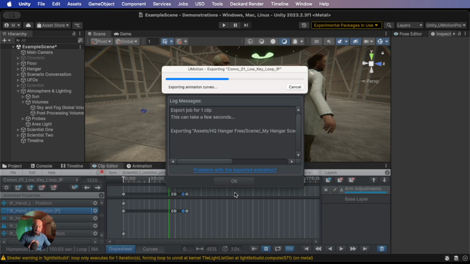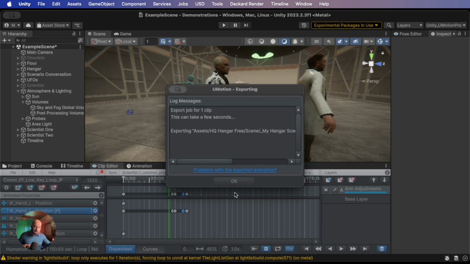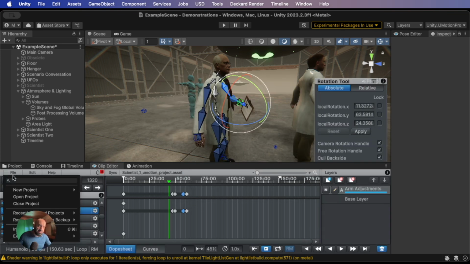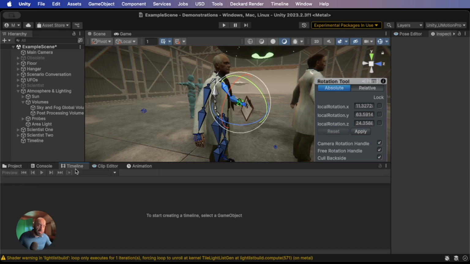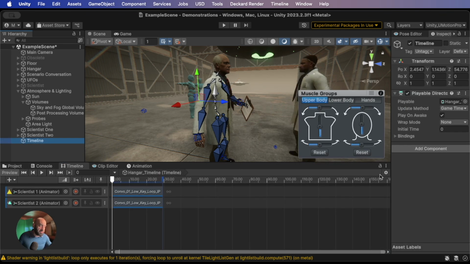If you see a dialog that says you need to create an export location, just follow the dialog prompt and click on the big blue button that says Open Settings. Choose a destination folder, and then come back to the clip editor and choose File, Export, and you will have your new animation. So let's go into our timeline, choose timeline, and lock it in place.